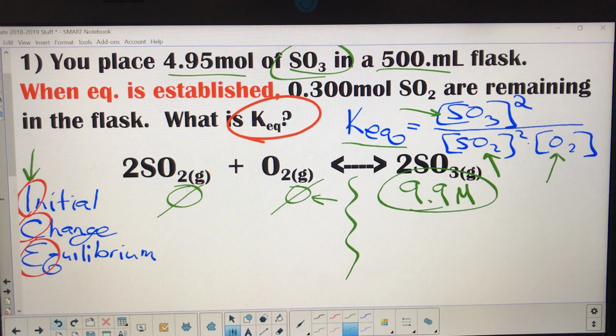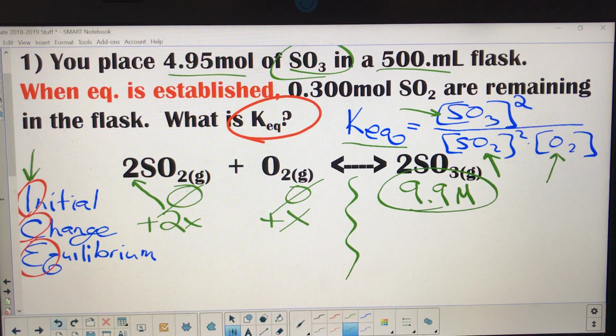So this reaction has to shift left initially to make some reactants, since it's in equilibrium, so there has to be some reactants there. There can't be none at the end. So the change will be x. O2 is going to go up by x, but SO2 is going to go up by 2x because of the 2 there. Again, it's all stoichiometry based.